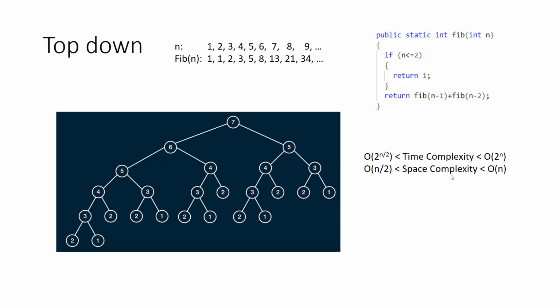By that I mean that the worst case scenario is that you'll have to make these hops n times, 7, 6, 5, 4, 3, 2, 1, if you follow the left side of the tree. And the best scenario is if you follow the right side of the tree, where you are calling this function recursively with a decrement of 2, you'll end up making almost half as many hops as you do on the left side of the tree. This is how we concluded the time and space complexity being bounded by these numbers.